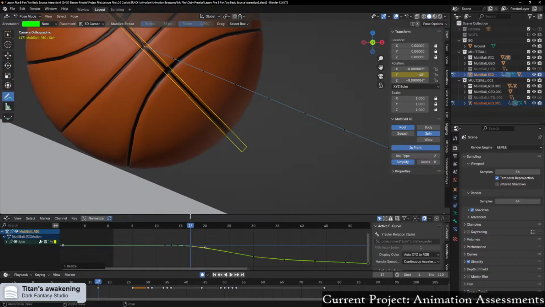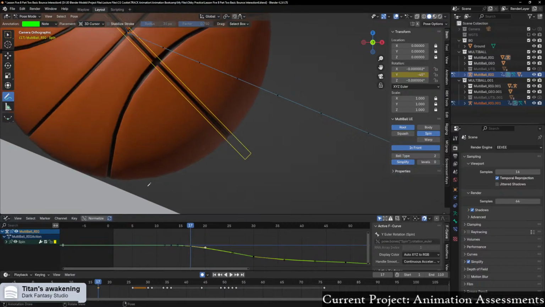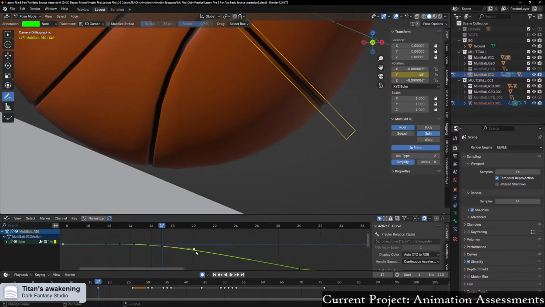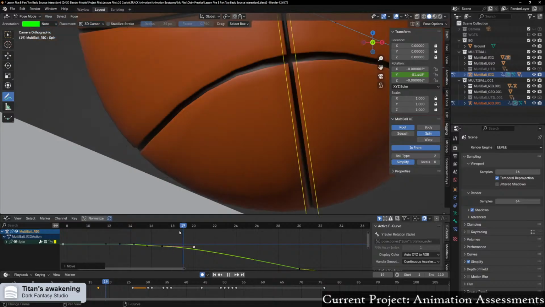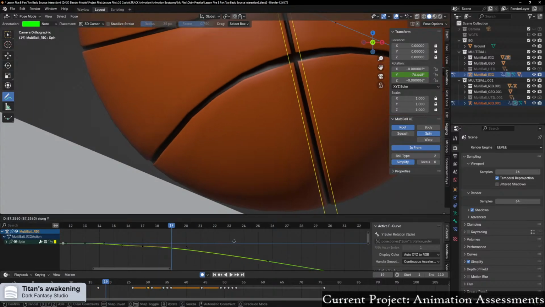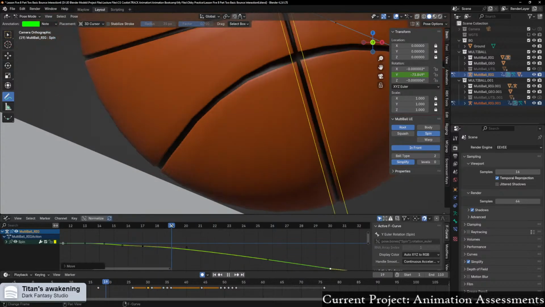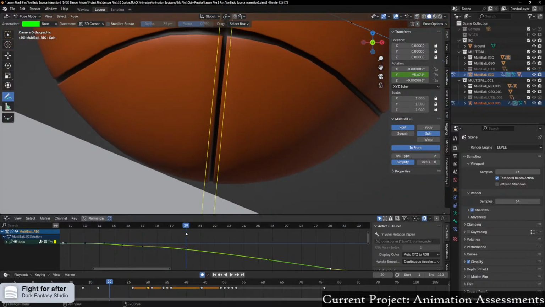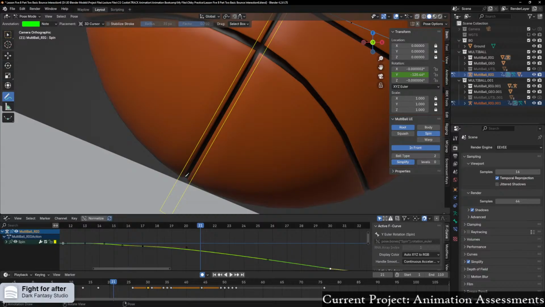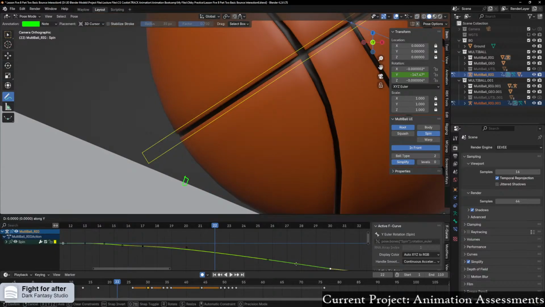Let's scale this. Okay, so yeah, it's definitely slipping now. I can grab this and edit these until it is in the correct position. So yep, that is far too far.